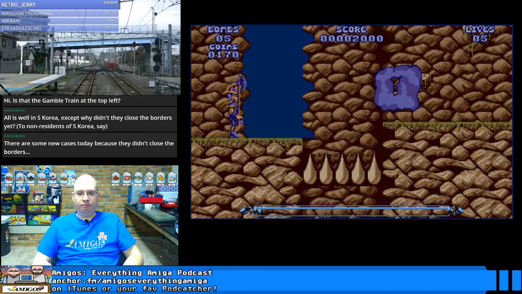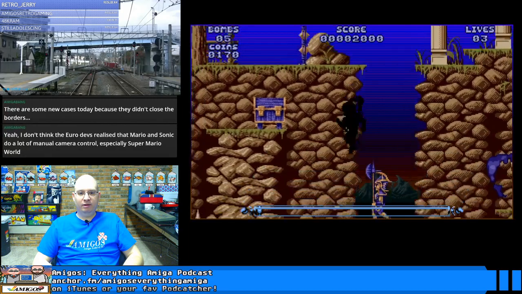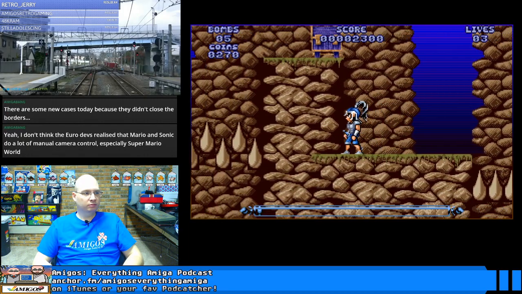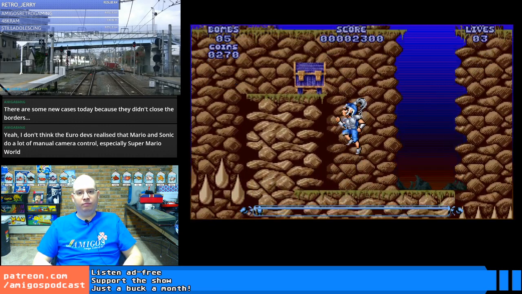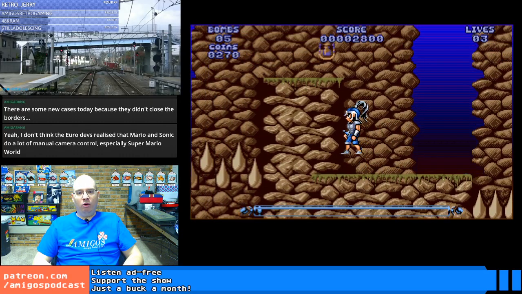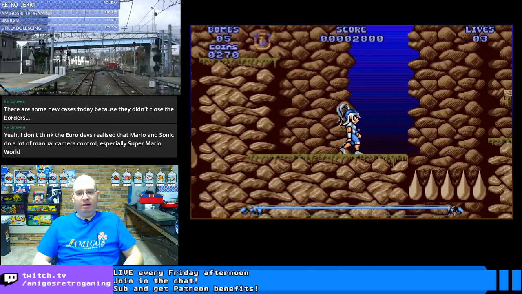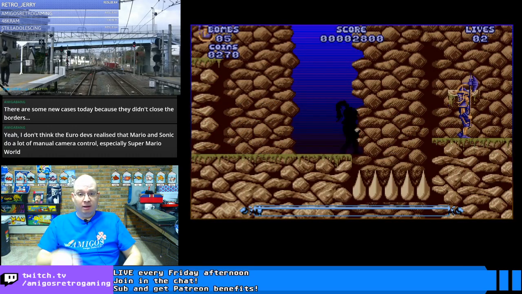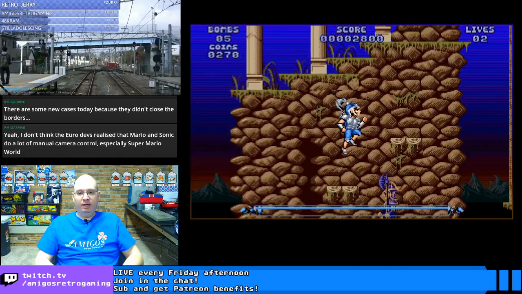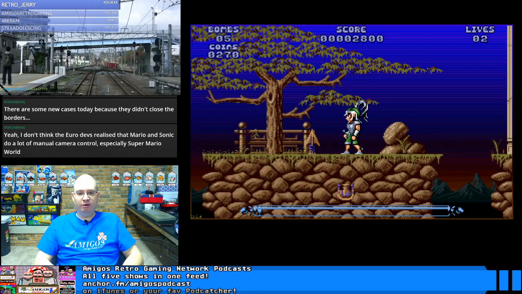Let's see. Oh, I did it again. There we go. Yeah. And of course, the whole concept of manual camera control. I don't know if that had crossed the ocean yet. You know, that was something that was sort of developed in Japan, and it might have just not been discovered yet. You know, instead of just keeping your character right in the dead middle of the screen, and then moving everything else around your character.